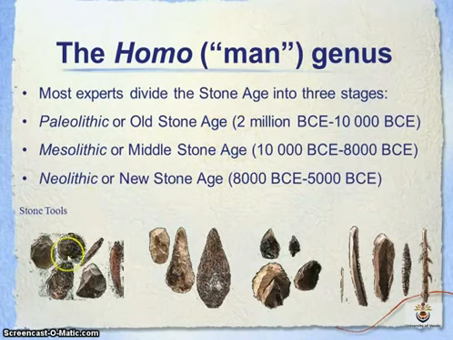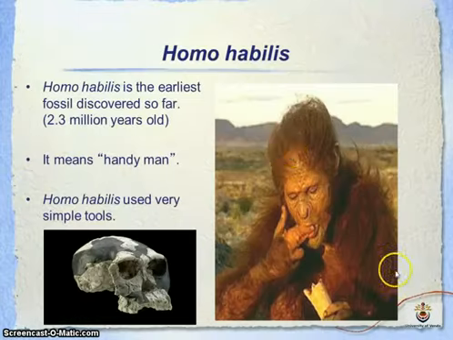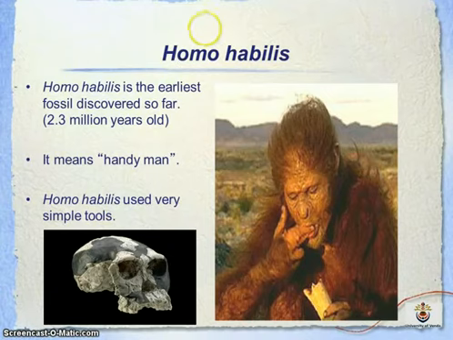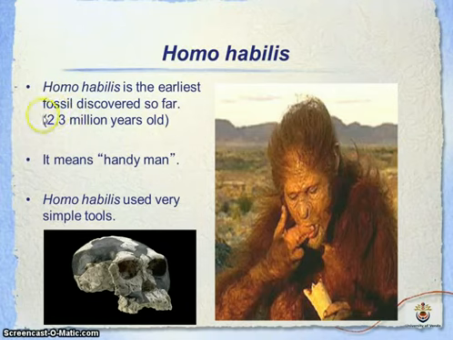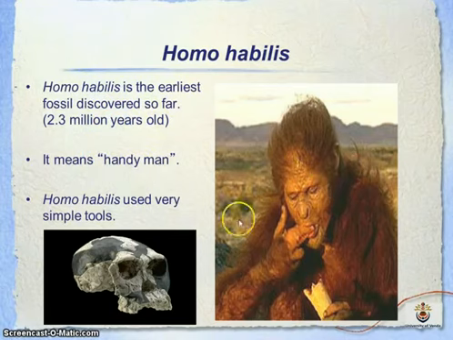Scientists have seen evidence, such as tools that they made, that there was an improvement in the tools that were made from 2 million years to up to this point. Let's look at the first well-known Homo species, or Homo genus. It is known as the Homo habilis, which was nearly found to be 2.3 million years old. It was named habilis because it meant handyman. These are the first guys to make tools.